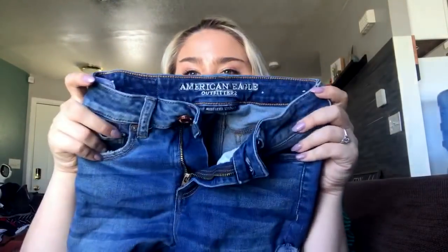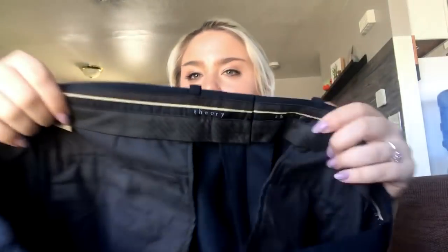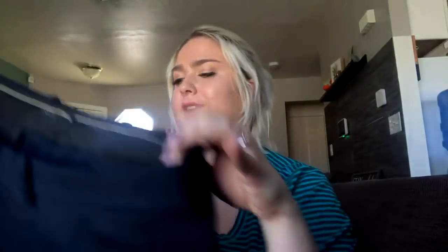Here's the other pair of American Eagle high-rise shorties so I'll probably just stick those in a bundle. Next is a pair of Theory men's dress pants — I didn't even know Theory sold men's. They're size 38, wool, navy dress pants and it looks like I'll get about $35 for them.